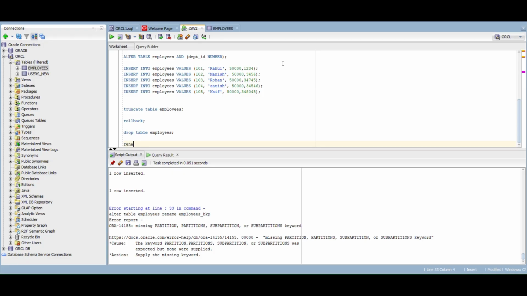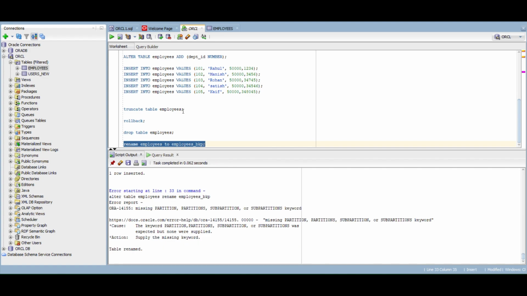What is our table name? Employee. Rename table to what? I want to take a backup of this table, so I'm renaming this employee table to a backup name, BKP. I'm just changing the table name. You can see the table is renamed.